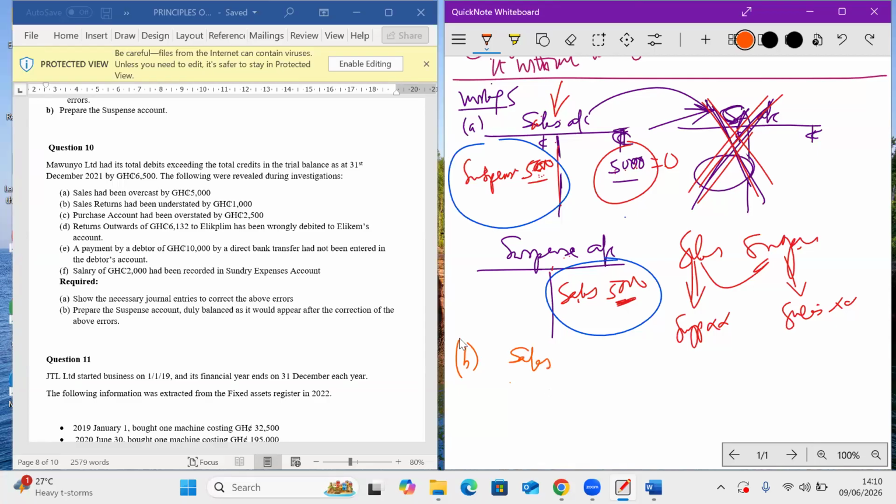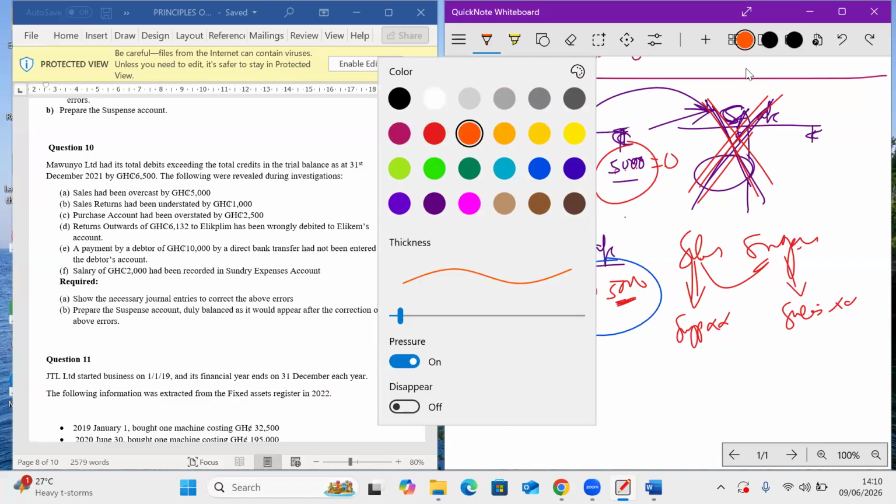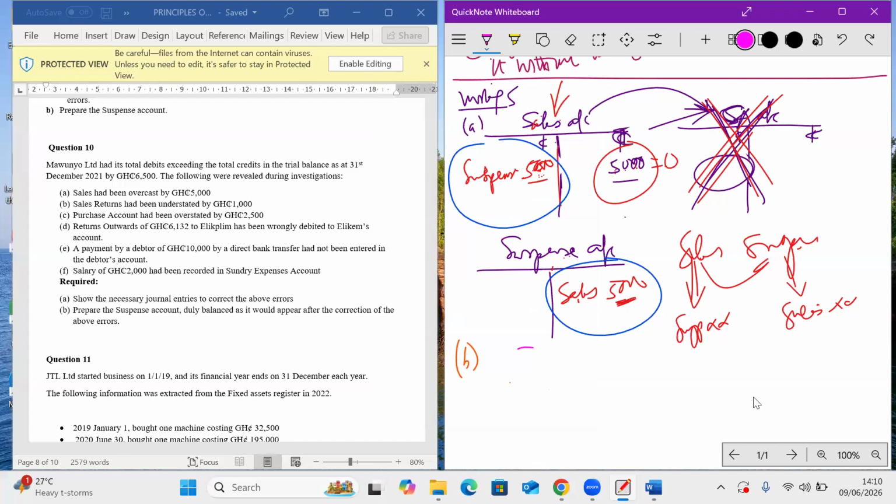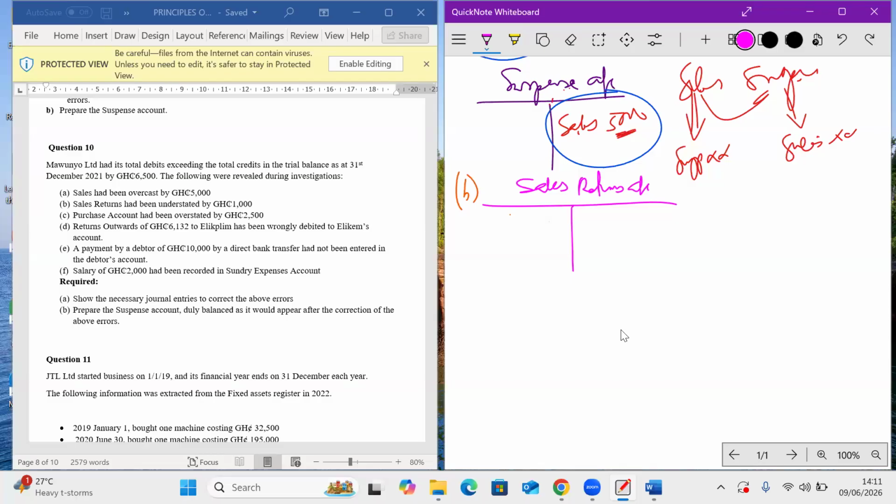Source documents. When we dealt with day books, do you remember day books? Yes, sir. We have the sales returns day book. So it's not a sales account. Okay, let's go. So sales returns accounts are parent ledgers. Sales returns is the opposite of sales. Sales account has a credit balance. What will the sales returns account be? A debit balance.